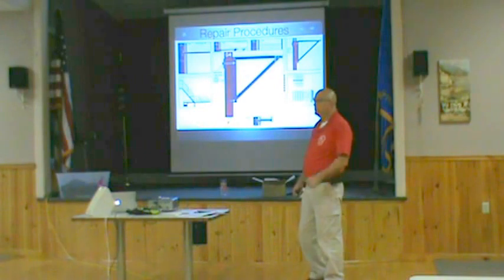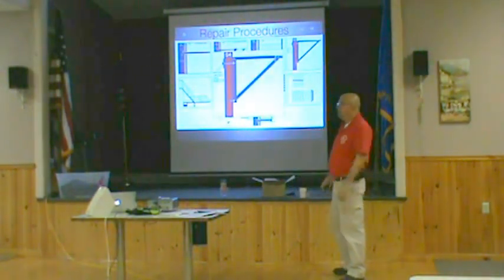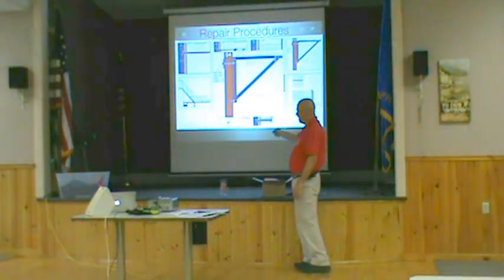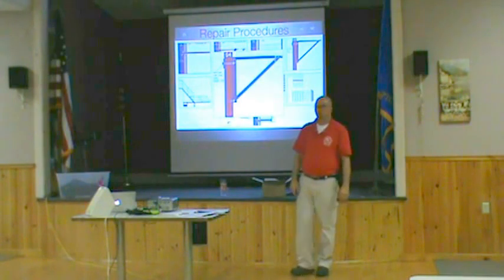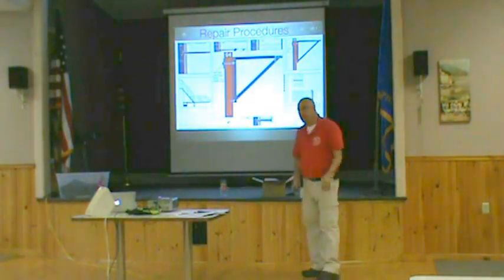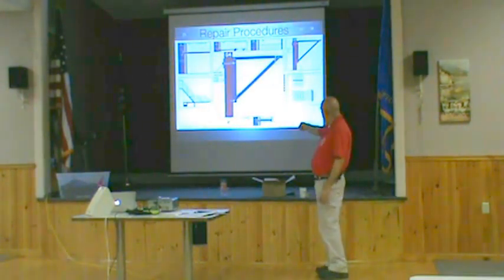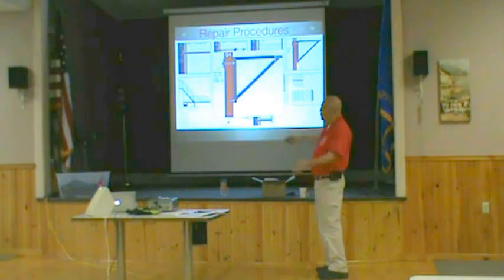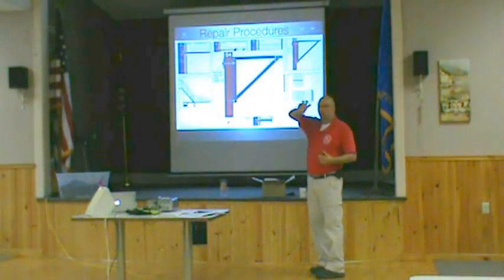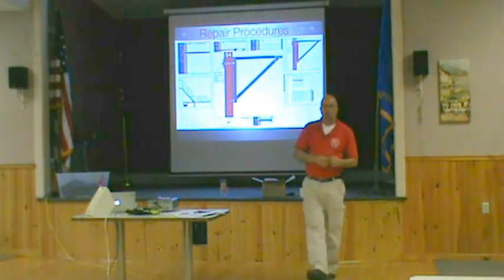Here's the through bolt. All wood structures must be through bolted. Any wood structure you see with a lag screw, multiple lag screws, is in violation. It's only a matter of time before the water wicks, rots the wood, and it falls. So any wood structure with lag screws, and you can tell the difference between a lag screw and a through bolt, because a through bolt looks like a piece of threaded rod that's been cut abruptly and has a huge nut on it, and a lag bolt is a head that screws into something, a lag screw.